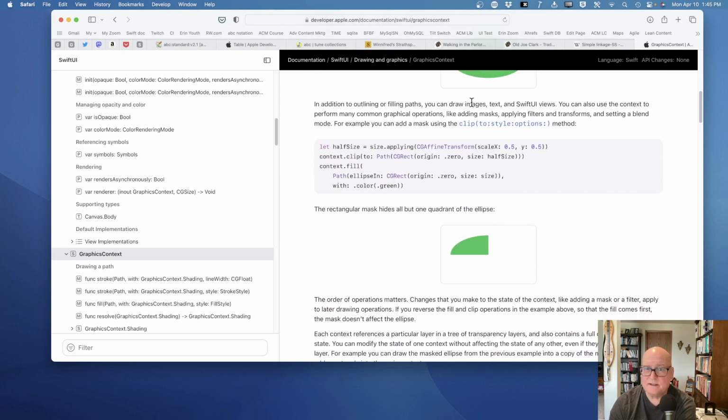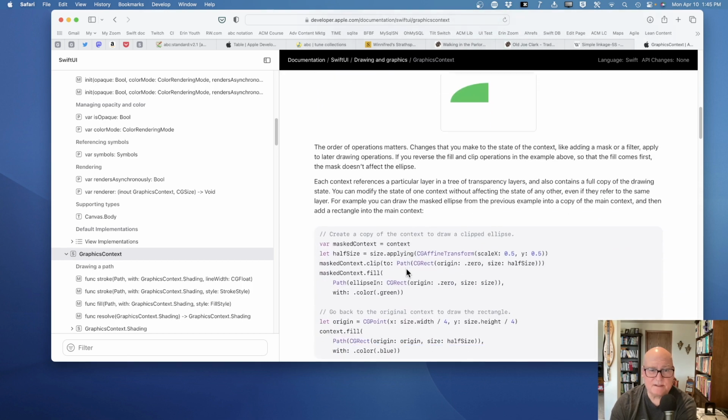Okay. Well, I can draw text, that's good. I can draw SwiftUI views, that's helpful. Context dot clip. Do I have to do everything as a path?